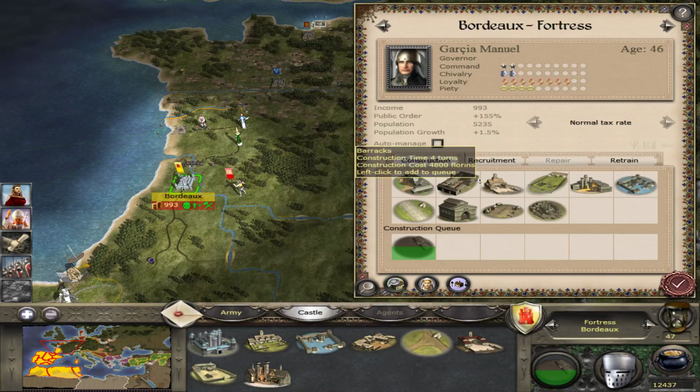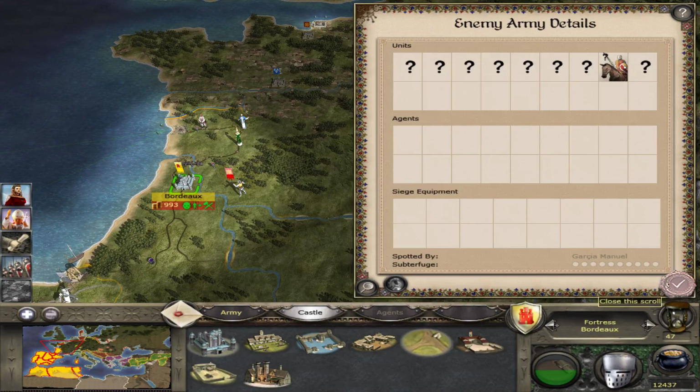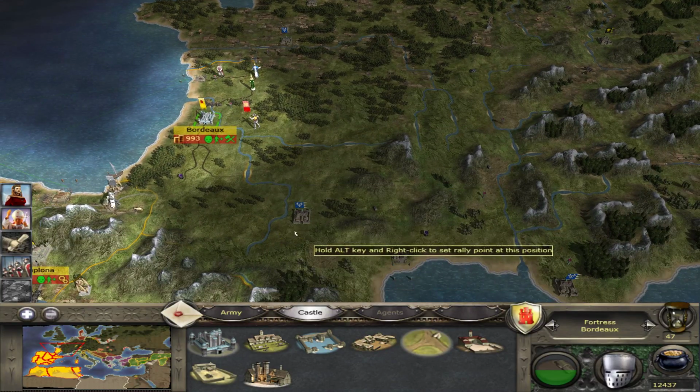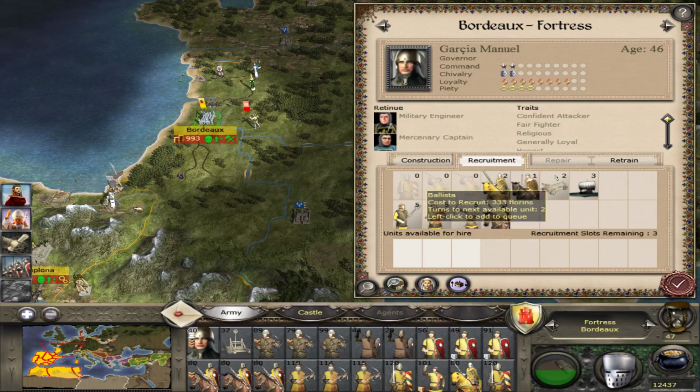Right, Bordeaux has been repaired. Oh, the English are coming to fight me! Coolio! That sounds fun. Actually, no, he's on the other side of the river, isn't he? Okay, well that's going to throw a spanner in the works.